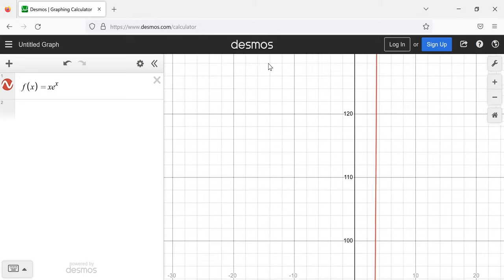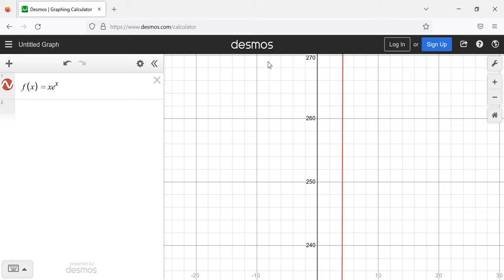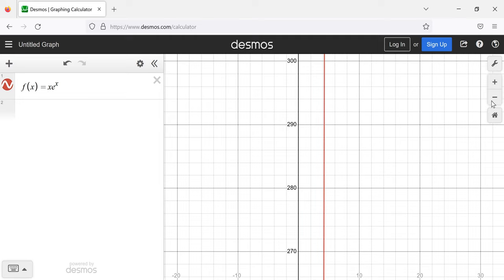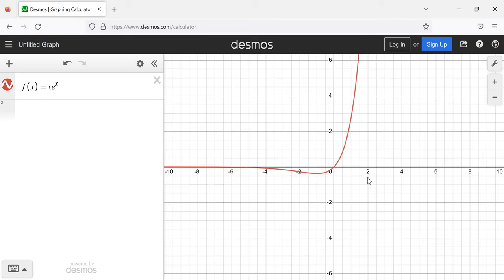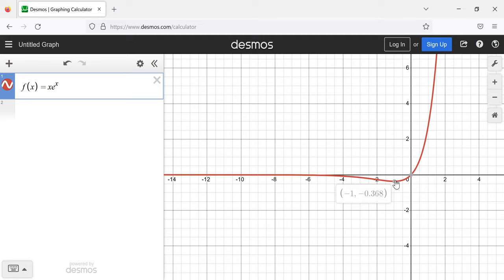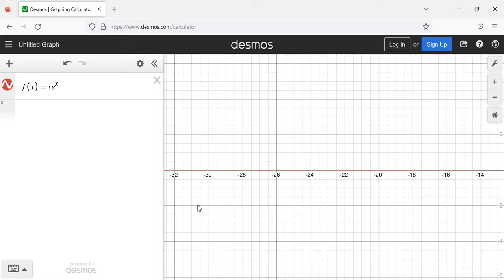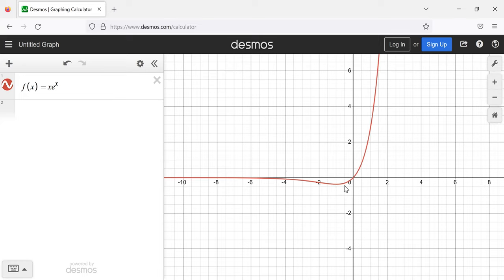But maybe if we zoom out just one more time, we'd find that this curve hits a maximum, turns around, and then starts going down. And that is, in spite of what I said, the weakness of trying to rely just entirely on technology. But from the graph, it looks like this does not have a maximum. It looks like this thing goes up and up and up, and never achieves any kind of maximum value. By contrast, it looks like it does have a minimum. It looks like this point here is an absolute minimum. You see the curve is hugging the axis, hugging the axis, hugging the axis. Then it comes down, hits a minimum value, and goes back up.